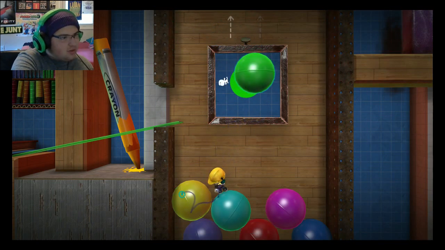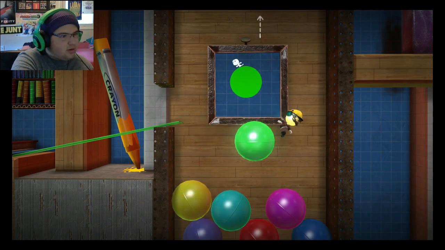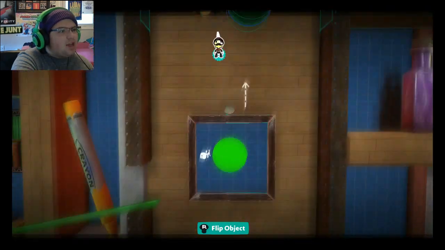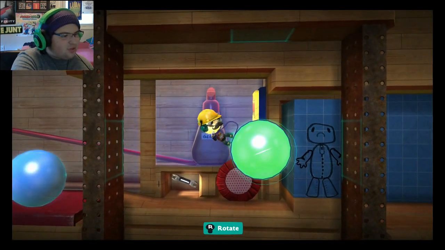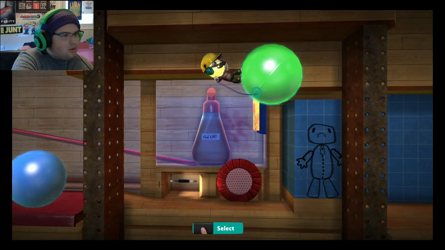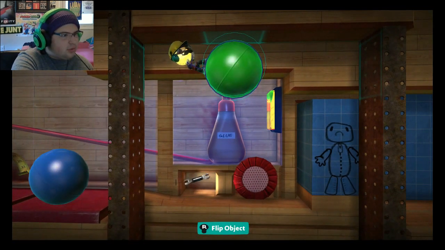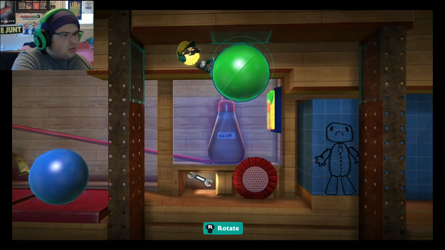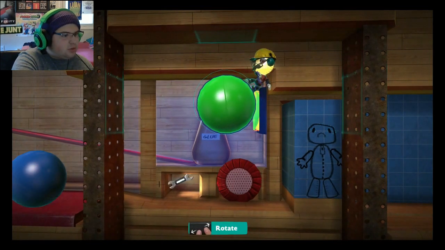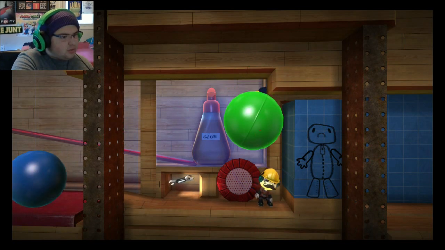Can I move these ones? Okay, no, I can't. Okay, so don't I gravitate to it, right? Let's get the poppet and move. Oh, I get it. Okay, that's really cool. Sorry, I'm stupid and it took me forever to figure that out. Okay, select. Yeah, let's flip object. Okay, rotate it. Whoa. Okay, we got it.